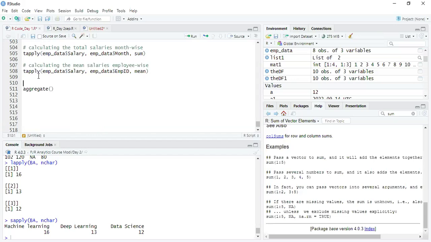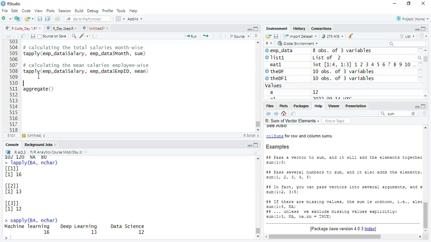Like Pepsi is the closest rival for Coca-Cola. Okay, Nike is closest for Reebok. Our India and Pakistan are the closest rivals. Australia and England, and so on. Similarly, tapply and aggregate are the closest rivals.